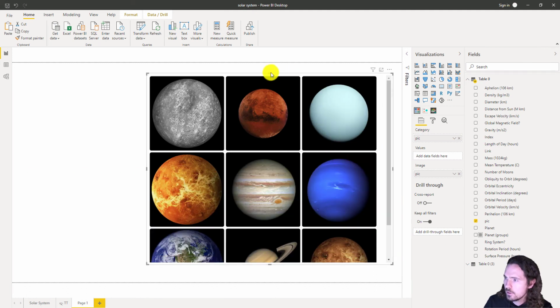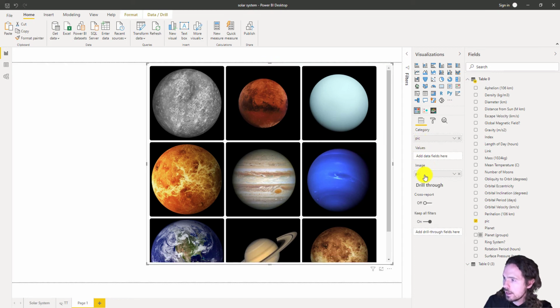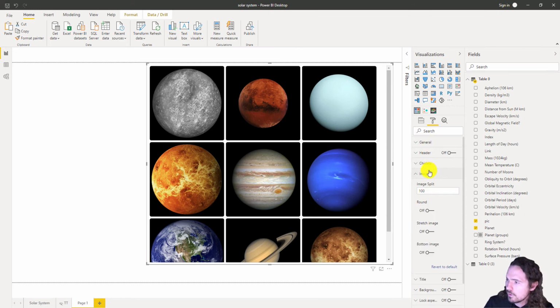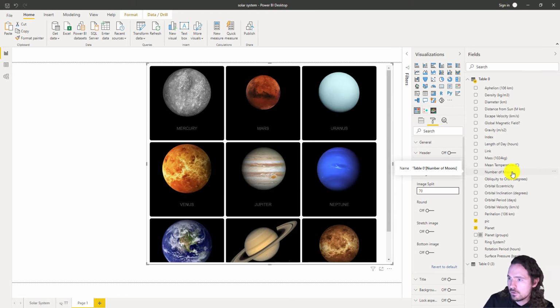It's just like this. What you can do is, as you can see, you have a category and you have an image. For me, I just chose category pick because I didn't want to display any category. But if you wanted, for example, to have a name of the planet as well, you would just bring the category label in there, and in your formats, I believe it's here, or is it not? Am I wrong? General, I've lost it. Images, sorry, it's in images, and you can choose the percentage split. So now we're on 100% to the image. If I then choose that to 70, you're going to see it bring in the name of the planet as well, which is really cool. It looks very nice.